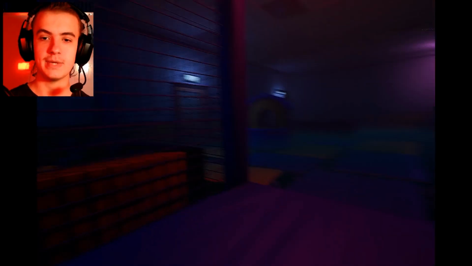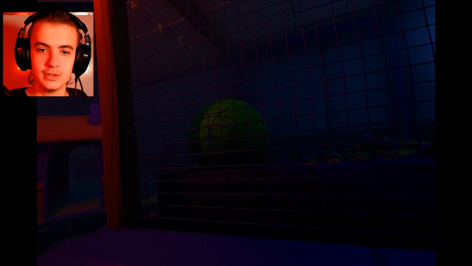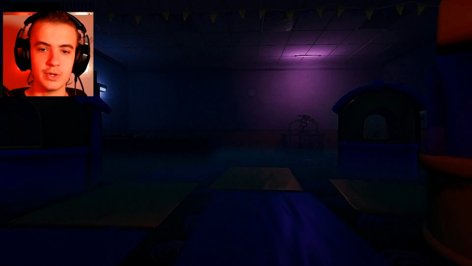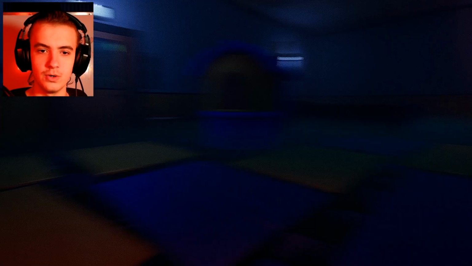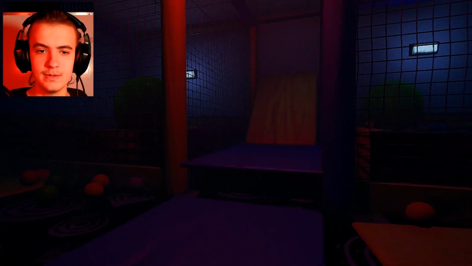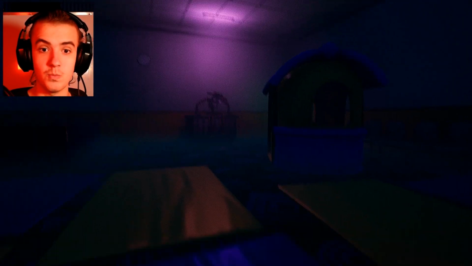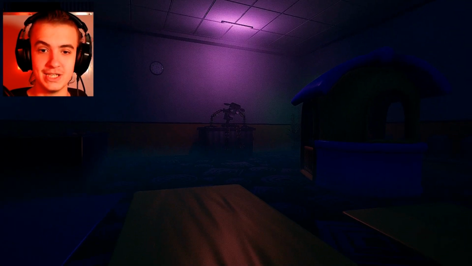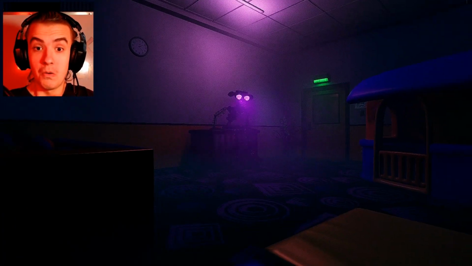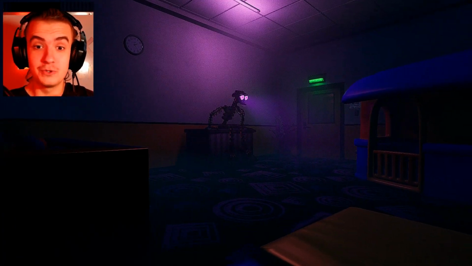Oh, hey, ooh, animations. A ball pit. So we're in like a play area. The resolution of that was a little weird. Okay, now it's fine. Okay. Oh, the mouse movement's weird. It has like momentum to it. That's a little strange. I can lean. So it's got, oh. What are you doing here? Don't.